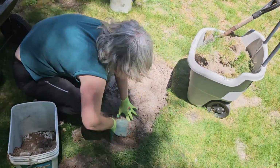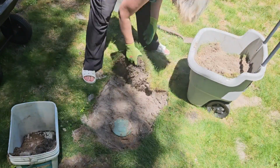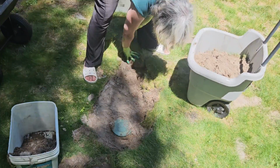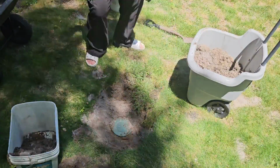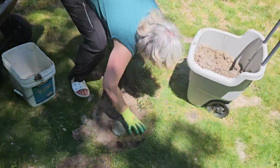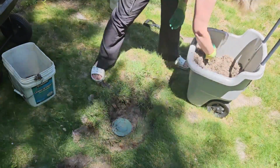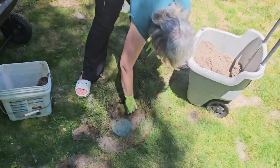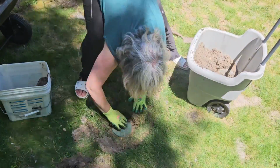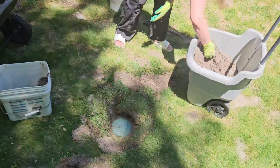I know that this soil is very, very sandy. I'm basically putting sand all around this thing. Maybe I put the level of the grass and sand around the pop-up too high. We'll see how that goes. I can always excavate a little around there if I need to, but I have a feeling we're gonna have some settling happening here, and I think for the most part it looks pretty good.